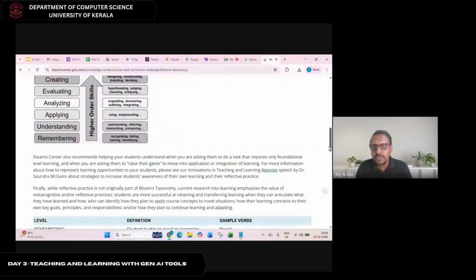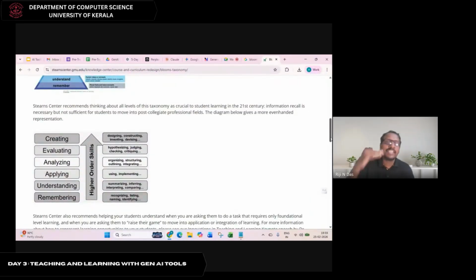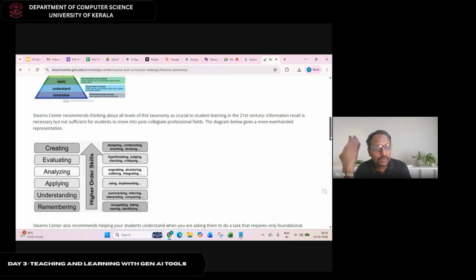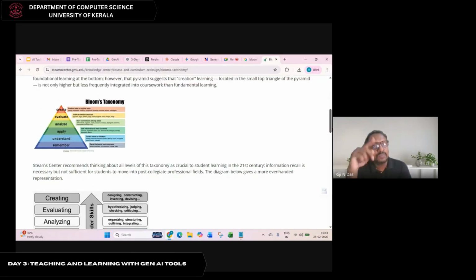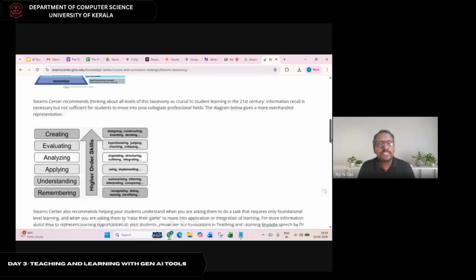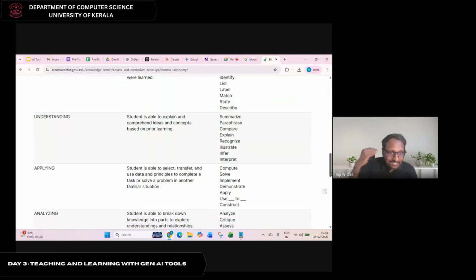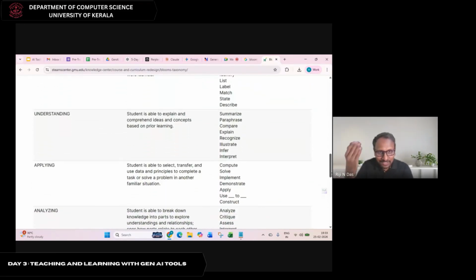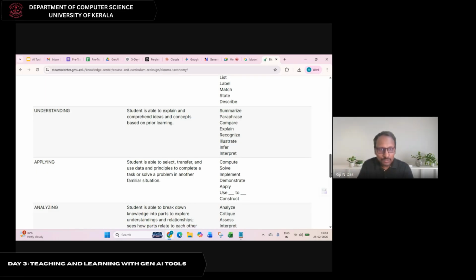And if you want the users to have a capability of creating something of their own, you will be reaching the top of the pyramid, like the create. This actually needs, in the earlier days, those who worked using Bloom's taxonomy, even before AI comes, you might be knowing the amount of time you might have spent to create or design such kind of courses.